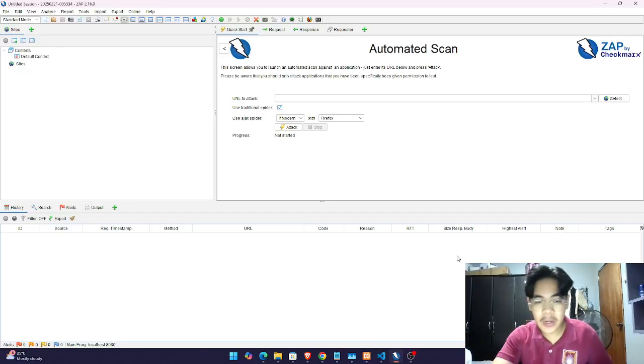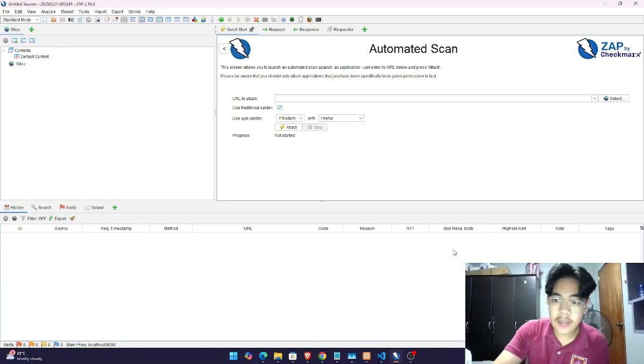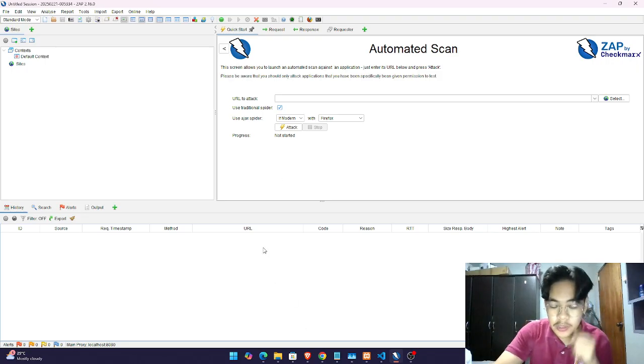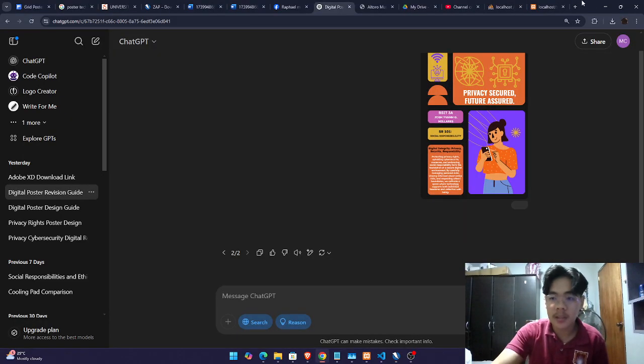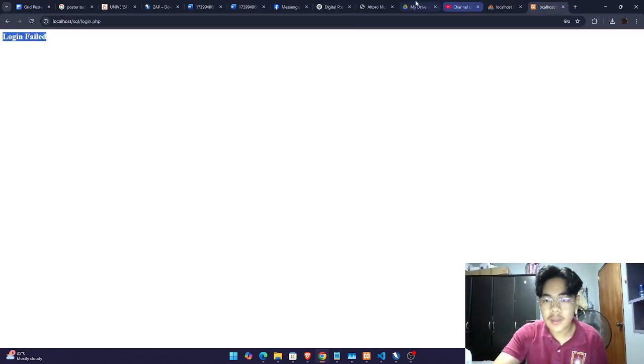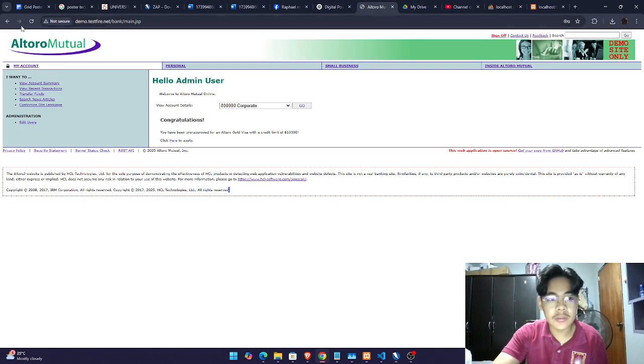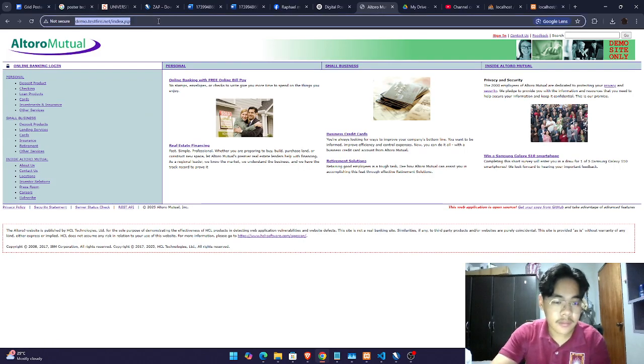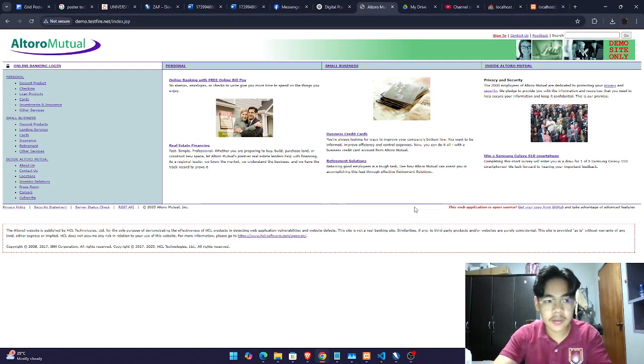So hi guys, now we're on our activity regarding the SOP, where it can allow the user to scan for any vulnerabilities of the sites that they want to check. Now, I want to attack, of course, this again, Alturo, since this is a test file.